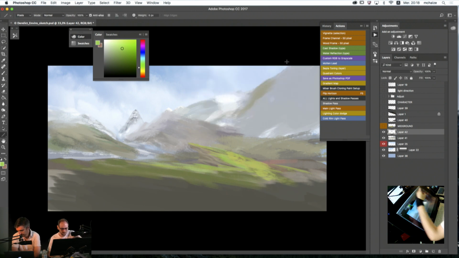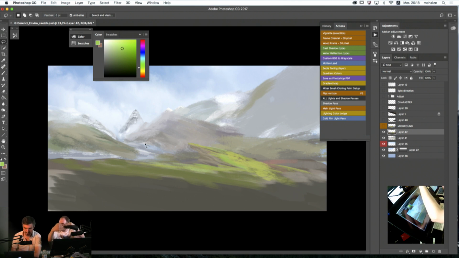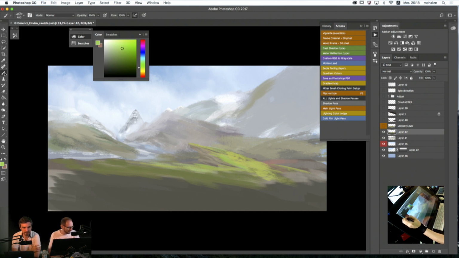Make it more yellowish this way. Most of the time I always start with the sky, and then step by step toward the front of you. You're supposed to go darker and darker in terms of the palette, but it's not always the case.